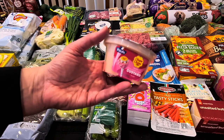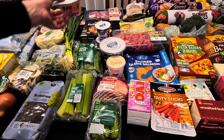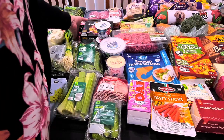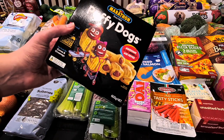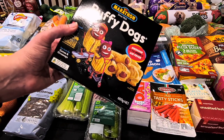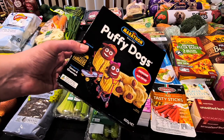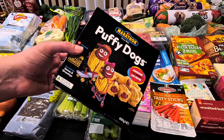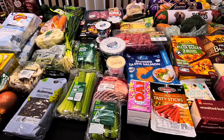Flavoured custard — we had one of these once before when it was a clearance item and he obviously liked it because he's come home with that. It was $2.50. And his puffy dogs — this is his choice of something for the freezer. We get these when they're on special; they're normally $8 or $9 but were on special for $6.50 for 600 grams. He gets probably half a dozen meals out of these with some chips, so they go a long way.